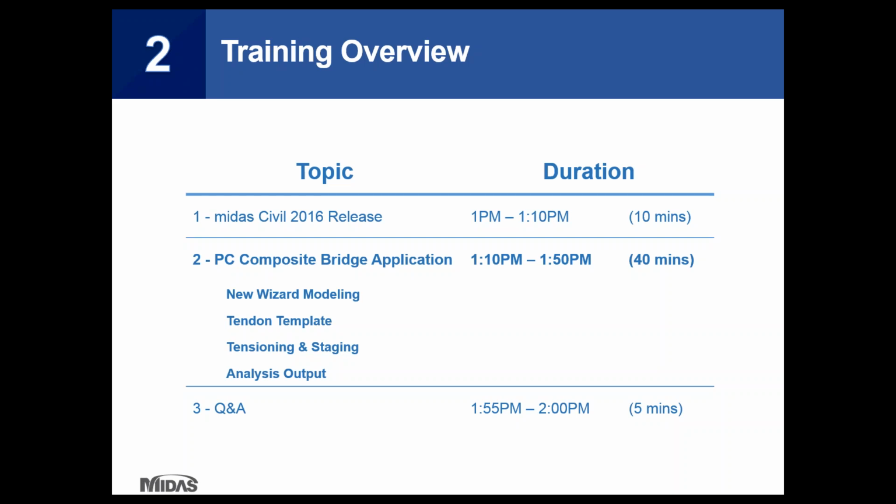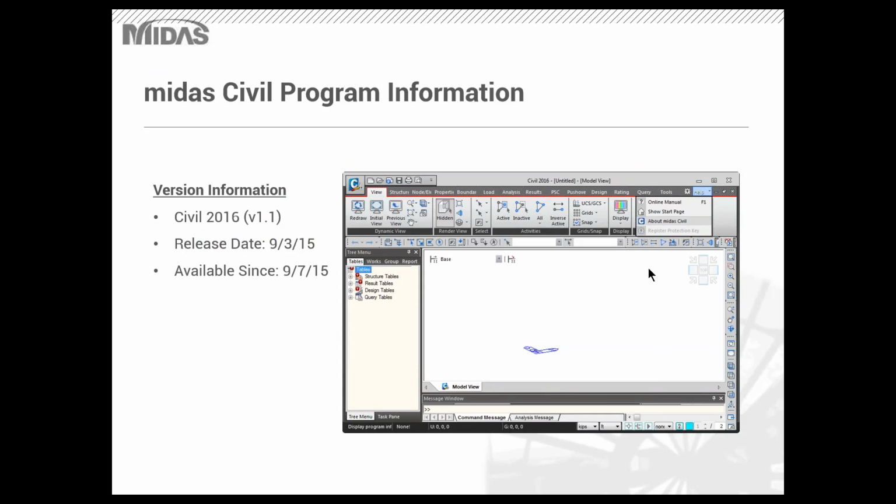But the highlights will be the new wizard modeling, and also I'll try to cover as much of how to address some of the design and the construction issues regarding the PC composite bridge application, and also featuring some of the very nice features for tendon modeling, either automatically or optimizing using simple input, and tensioning and staging according to the wizard automatically. And then in the end, for about 5 minutes, I'll take the questions and so on.